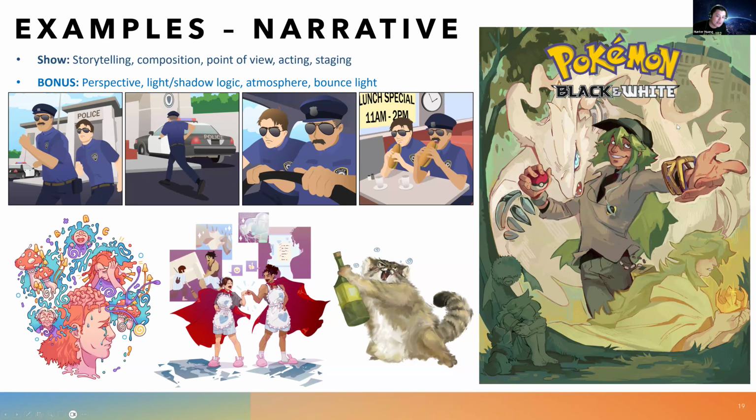So for example, this person did a little graphic novel cover of Pokemon. Pokemon itself is a game, and it's really not seen this way. And this person told a really complex story of one of the main characters in Pokemon Black and White. And so the result is quite nice. It is pretty impressive. Cool. So it doesn't have to be really complex. For example, like this cat, there's a lot of story just in this very simple painting of a cat from the expression, the gesture, and the prop that he's holding.